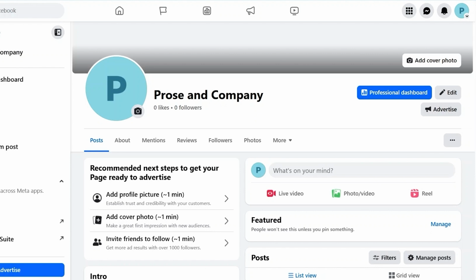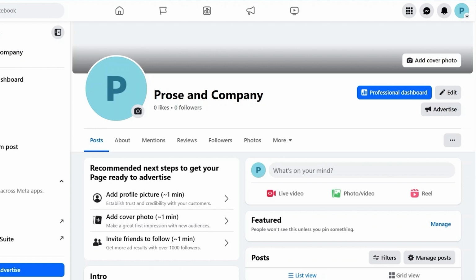So after your page is created, you want to post an update letting your followers know about the change. So for example, you can write a message that, hi everyone, I've started my page and I'm going to share updates. So thanks for following me, or do follow me. So you can add that. You can make a new post to announce to everybody. Such posts are going to keep your audience engaged and it avoids any kind of confusion.